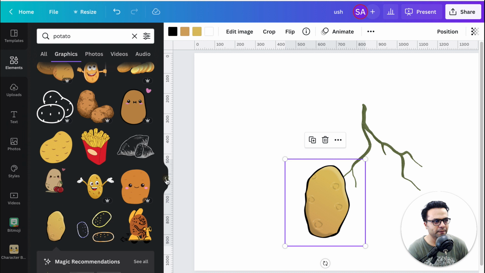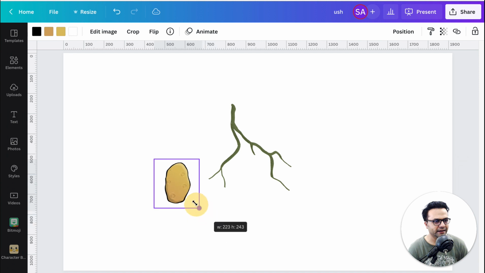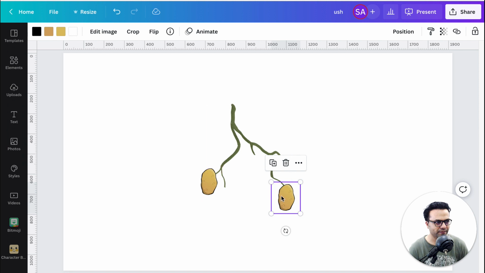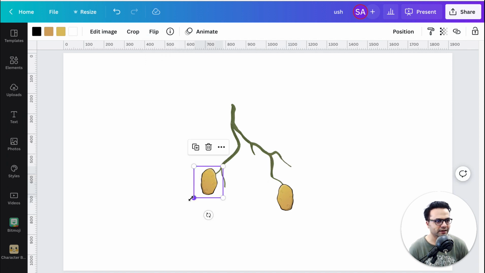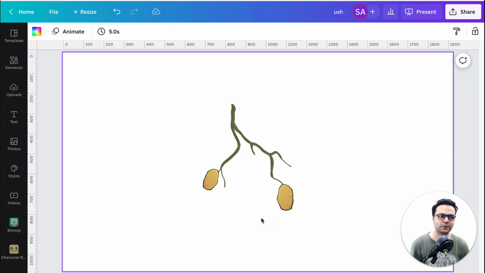I'll simply close the tab. Okay, and then I can resize that a little bit. And then I can place it here. And I can obviously rotate it and make it look good. Command D. One comes here. And I can maybe flip it so it looks a little different. Flip it. Resize it a little bit so it looks a little different. Right? Rotate it a little bit so it looks a little original. So this way you can try to recreate the exact same.